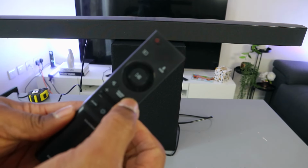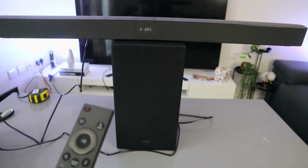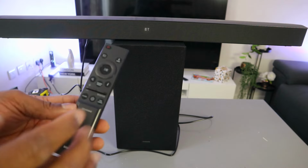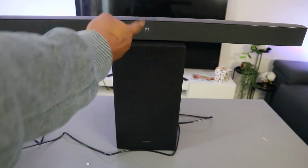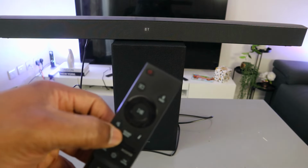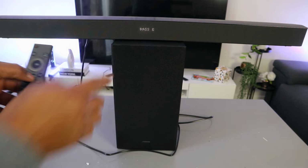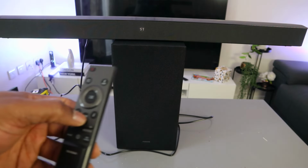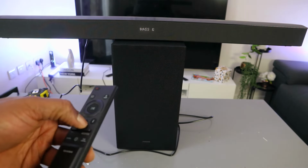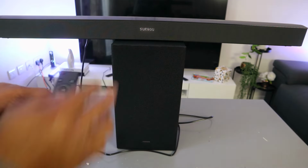This button here is display. When you select display, it will show the connection you are currently connected the soundbar with. It will show you Bluetooth BT and also show you the gadget you are using. The center one is sound mode. You select this sound mode for you to go to bass, or you select it again, it will go to standard. If you select it again, it will go to surround.